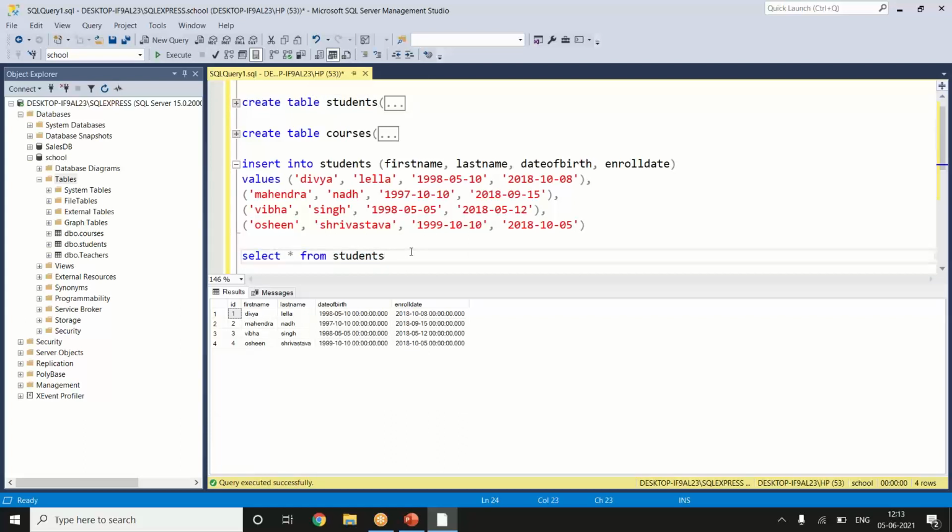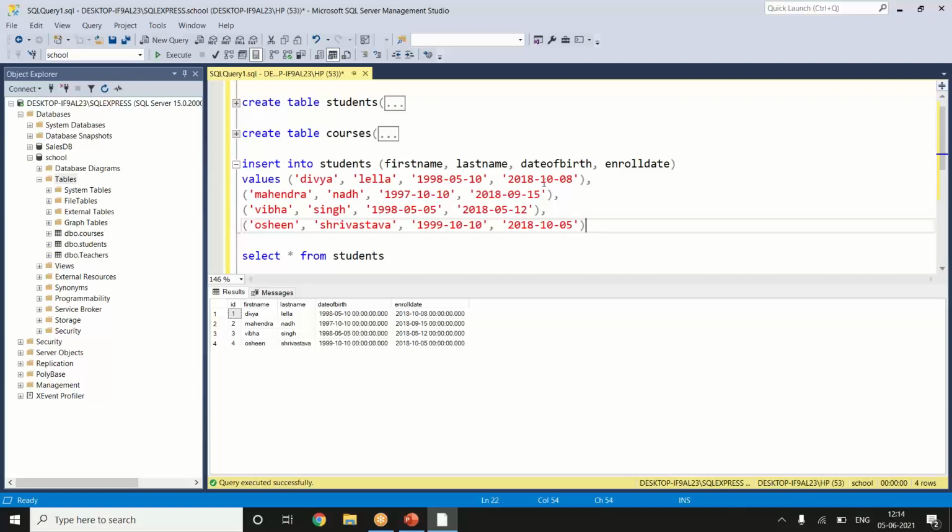Do we need quotations for this date also while writing this syntax? Which date are you talking about? The dates you mentioned, insert into students, date of birth and enroll date. No, this doesn't require any kind of quotations. No, under the values you mentioned the dates, right?